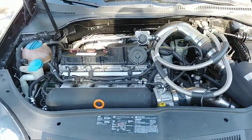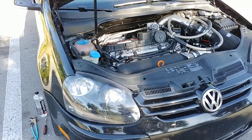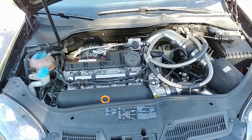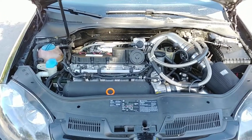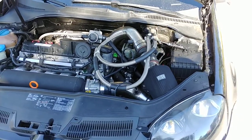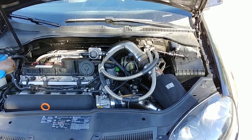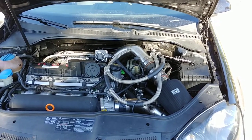My first thought was that the plastic rod on the master cylinder, which is attached to the back of the clutch pedal, had snapped. But when I looked underneath the steering wheel at the clutch pedal, the master cylinder was still intact and it did not break. Instead, when I popped the hood and looked at the master cylinder on the firewall, I noticed it was wet with fluid — so maybe it blew a seal or I cracked the master cylinder.